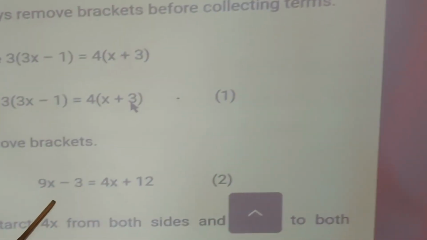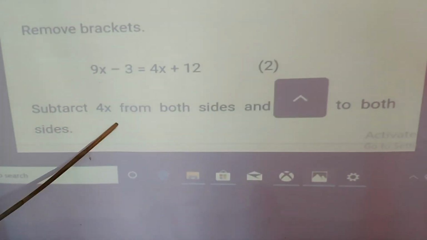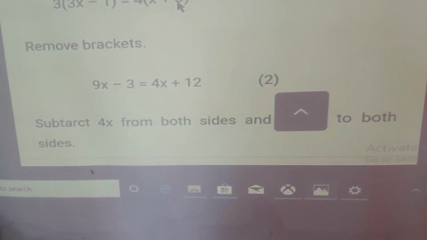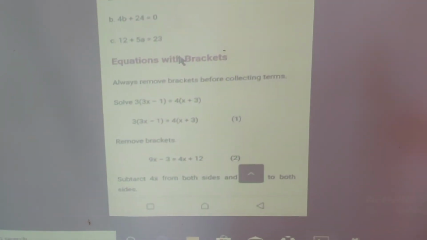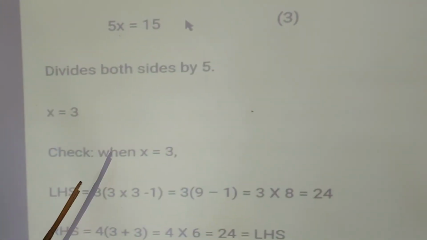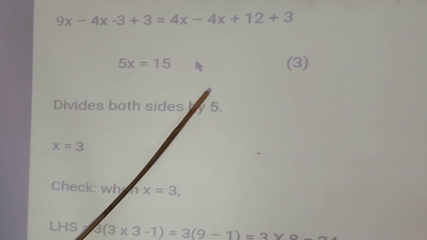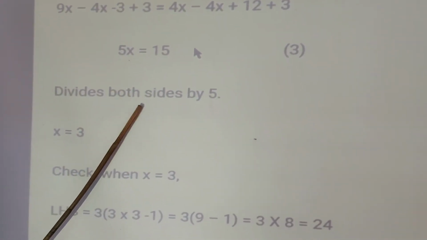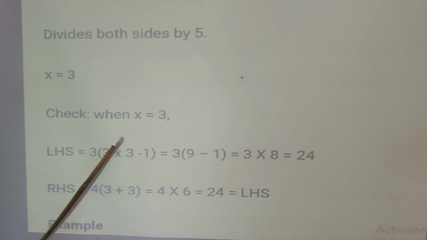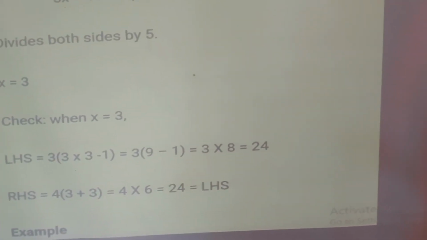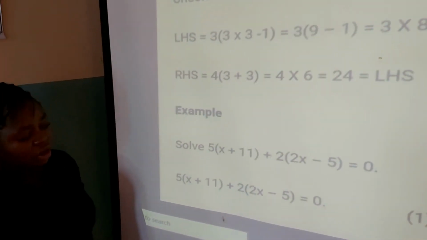Now it looks like the previous equation we had when we had unknowns on both sides of the equation. To collect like terms like we did before, we'll be subtracting 4x from both sides of the equation. On the left-hand side we'll have 9x minus 4x, and on the right-hand side we have 12 plus 3. 9x minus 4x gives us 5x, and 12 plus 3 gives us 15. Divide both sides by 5 once again, and you're left with x equals 3. x equals 3 is the solution of that equation, which after checking, we can always find out that both sides of the equation are correct.